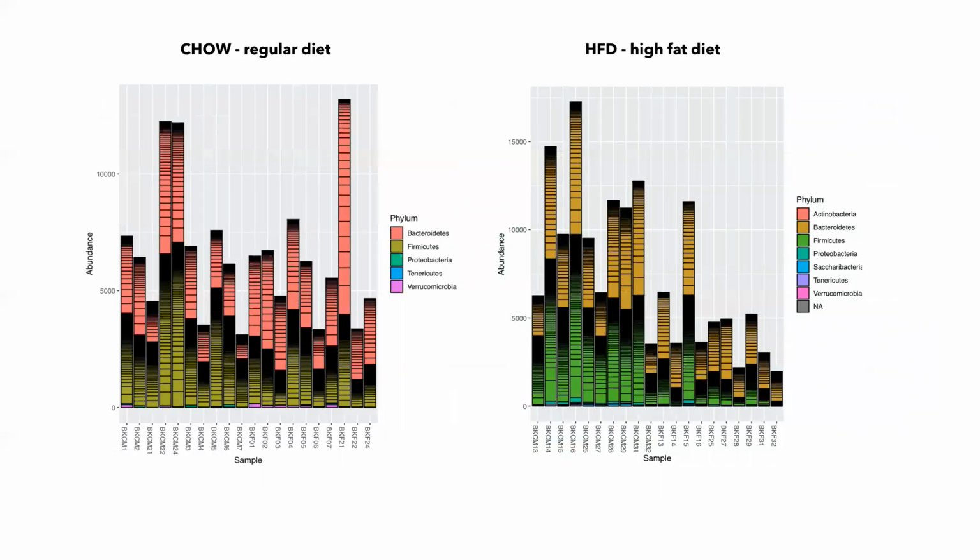So now if you run all of the data together, you can see right here that these are cecal and fecal for chow. These are cecal and fecal for high-fat diet. So visually, you see that they're different, but actually you can see here that with the high-fat diet, it looks like you have more variety, right? And you have some of these. So for example, Bacteroidetes and Bacteroidetes are here, right?